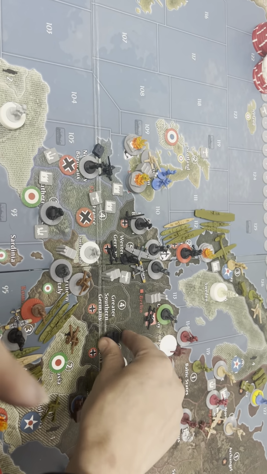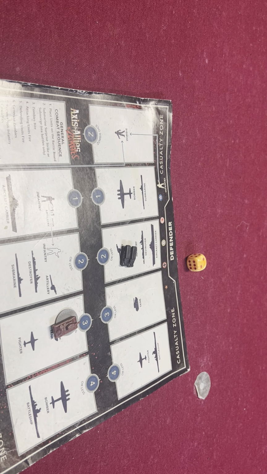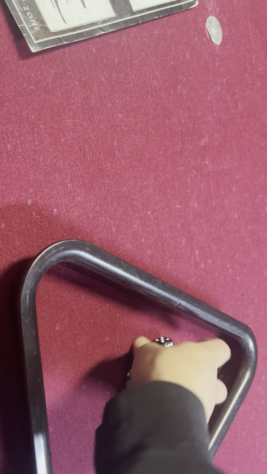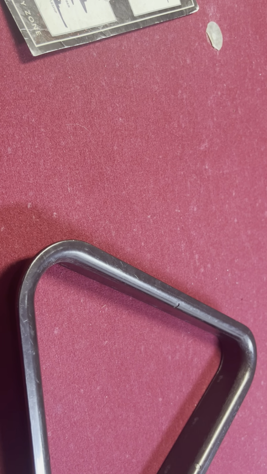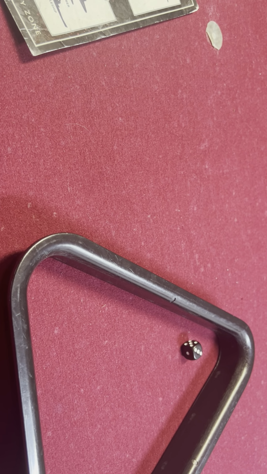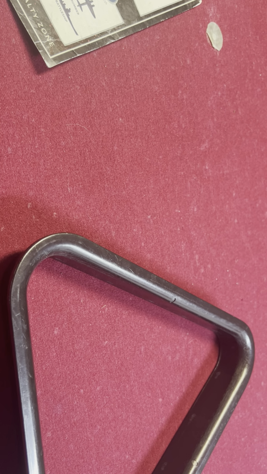Alright, so let's do Hungary. So my two tanks against your two mechanized. My two tanks, nothing. Your two mechs, nothing. My two tanks, one kill. Your two mechs, nothing. My two tanks, got a kill. And your mechanized, nothing. Nice. So that means Hungary is now under Russian control.